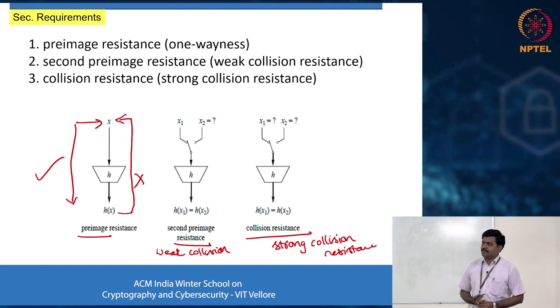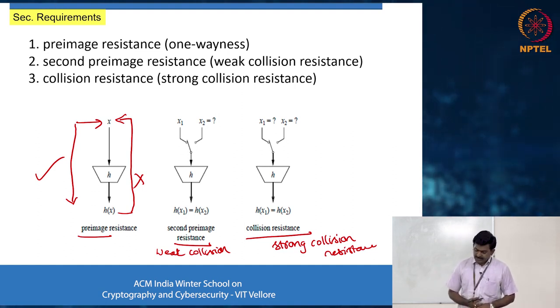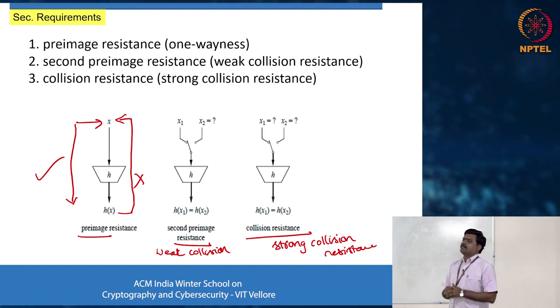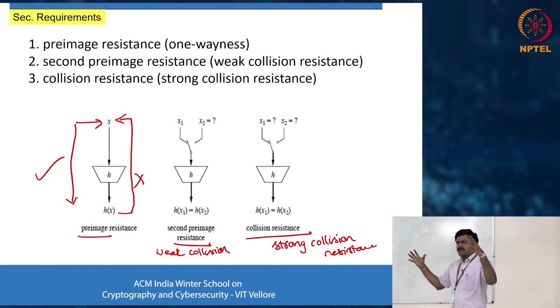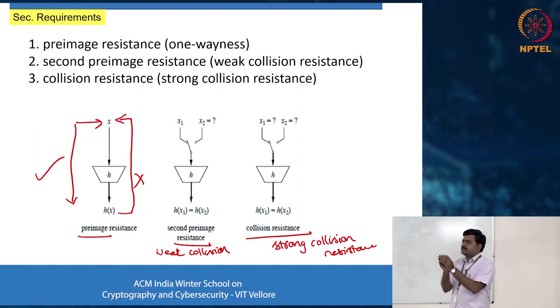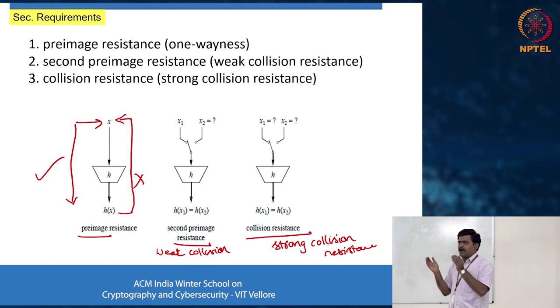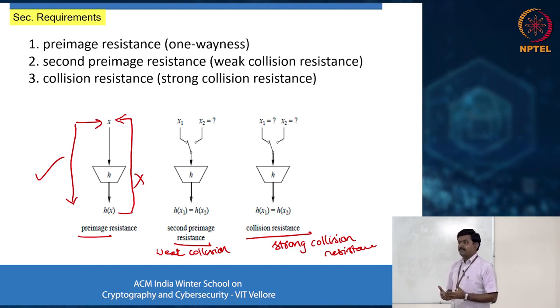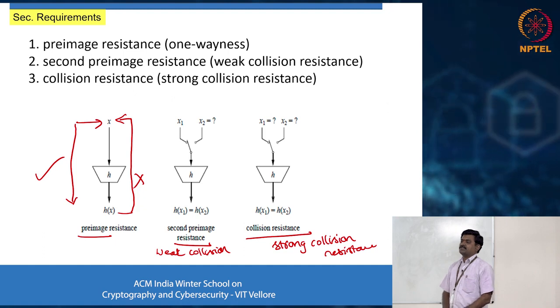There are two more interesting properties, conditions. Second, second pre-image resistance or weak collision resistance. You need to understand what is meant by collision. See, what are we doing in the case of hashes? We take a large plain text, trying to map it to a small space, right? My input length is large, my output space is small. When I am mapping like that, there are chances that two plain texts get the same digest.